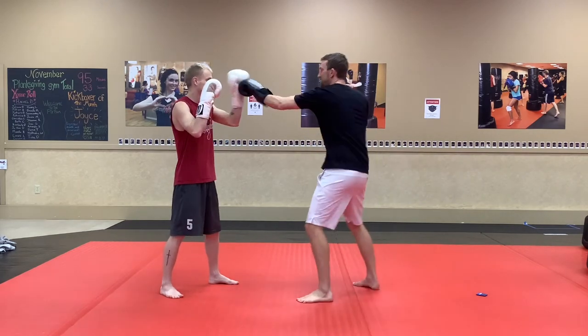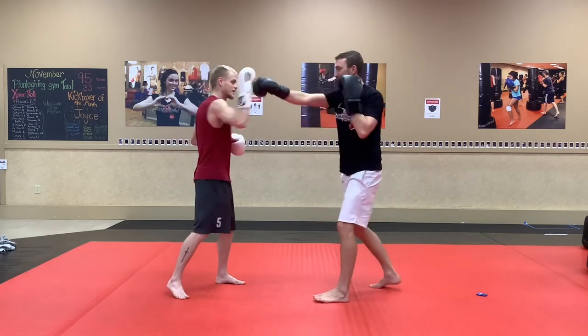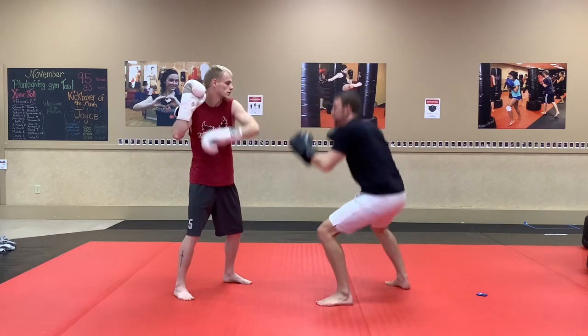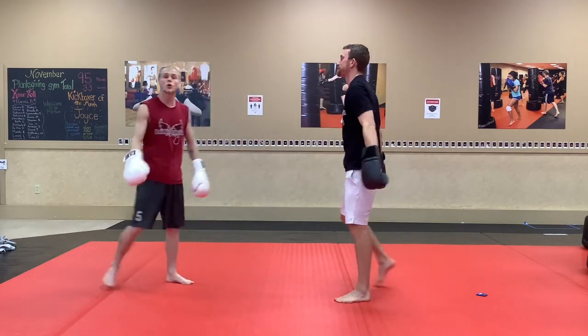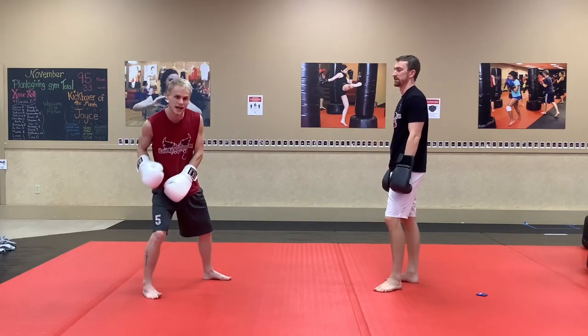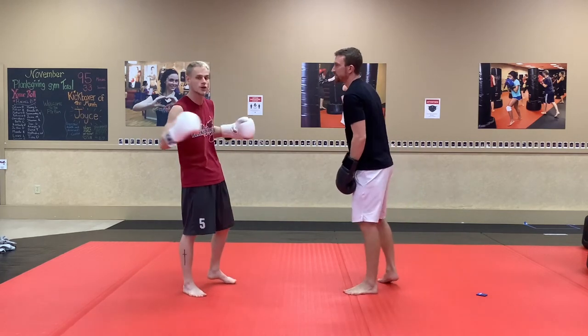Here we go. Jab, cross. Jab, cross. Jab, cross, turkey, cross. Jab, cross, turkey, cross. Jab, cross, turkey, cross. Nice. Remember, load that back leg, right? When you shift that weight on that duck, you're loading up the right side, so boom, you've got all that extra power. So don't forget those details just because we're inviting our friends to the party.